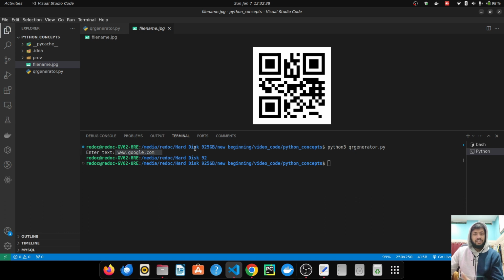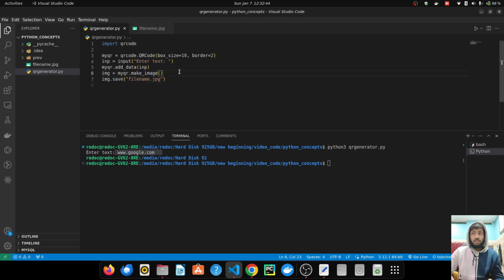Let's try to change the foreground color, which is black, to red. For that we need to pass an argument fill underscore color and the value, the color which you want. So let us give it as red. Also let's change the background as well. For that we will say back underscore color is equal to green.